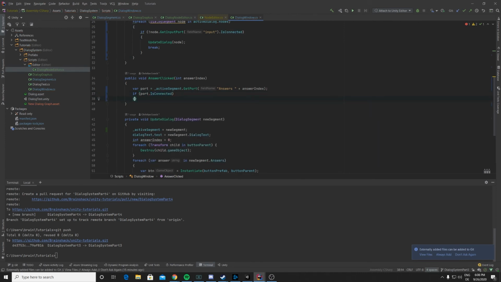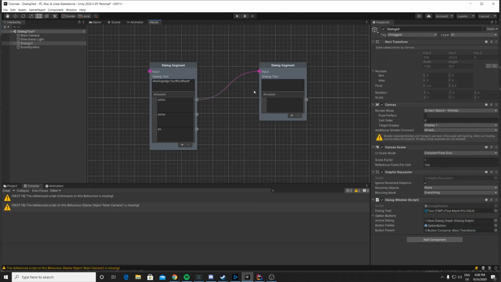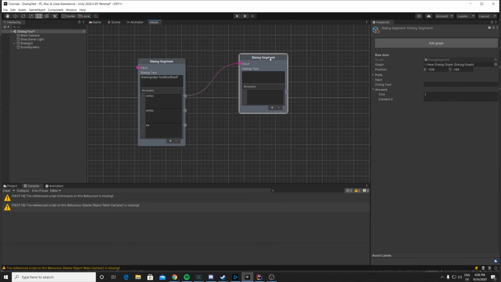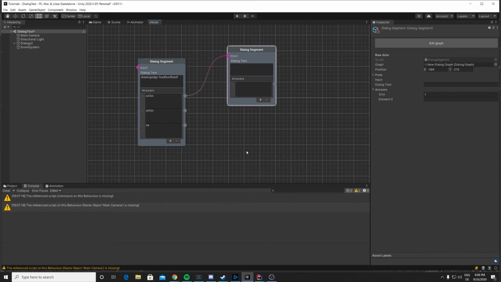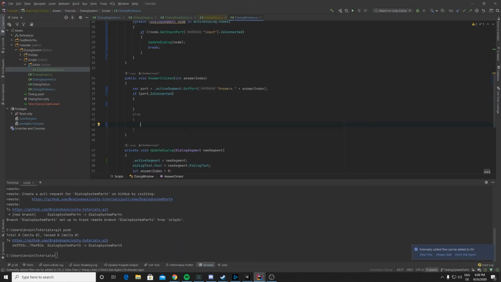Now we're going to do this check to determine if we are at the end of the sequence. What does that mean? If we go back to our node graph, you can see that some of these answers are not connected. We want to just disable the dialog when we hit one of these answers. So these are our endpoints pretty much. If we click one of these answers, our dialog is going to be finished.